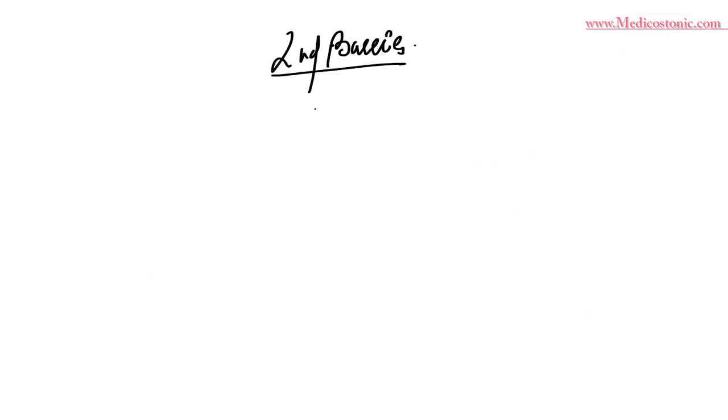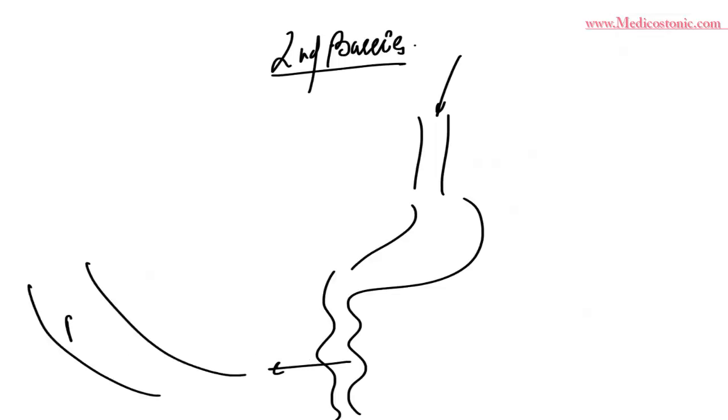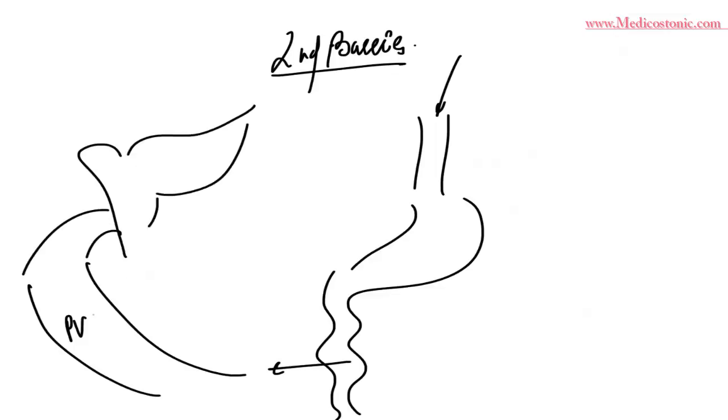Now let's talk about how liver is acting as a barrier. Let's say that you give a drug orally to a patient, right? It goes through the different parts of the GIT and it gets absorbed from your small intestine. Now the small intestine will drain into various veins which will drain into the portal vein. Now this portal vein will drain its blood into the liver. Now this is the liver. This is a rough diagram just to tell you about how a drug undergoes the first pass in the circulation, and in this first pass it undergoes degradation.